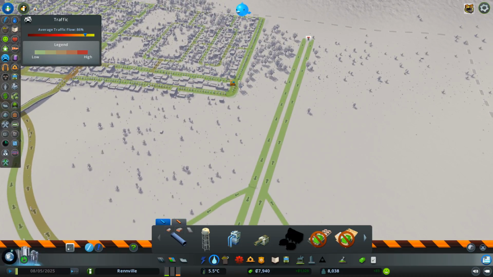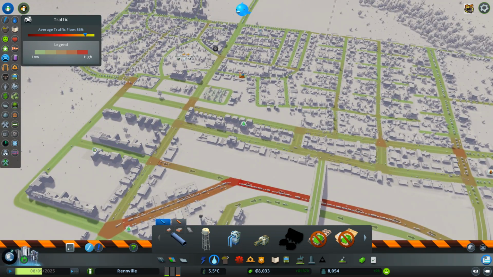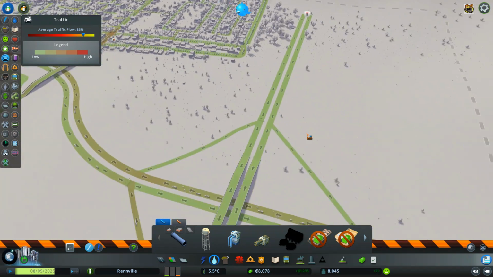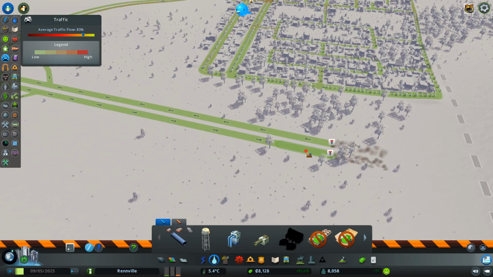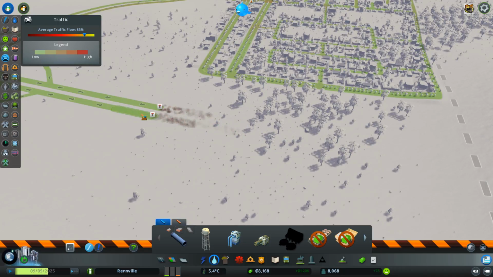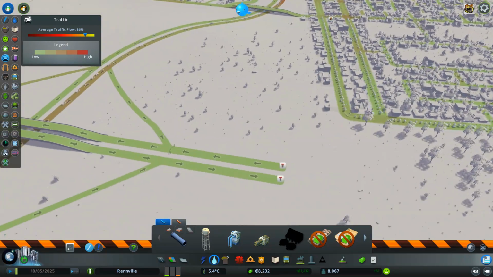I mean, if I connect this up here, that's probably going to alleviate this anyway, because residents won't have to come down this stretch to get to their homes. So let's go doing that then. Let's say that this highway begins here.